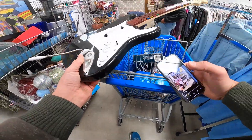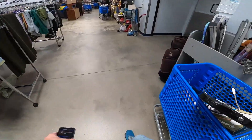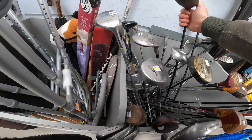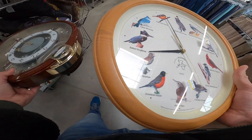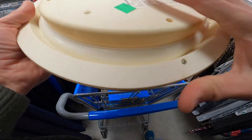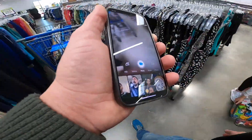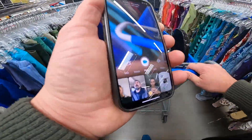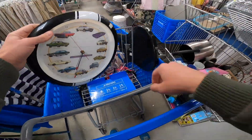Got this incredible piece — a Guitar Hero guitar — threw it in the basket. Had to check out the golf clubs of course; ended up picking up two but I'll show those later. Found some bird clocks — this is a bolo for real. Unfortunately this one was broken on the back, but these bird clocks you could pick up for a few bucks and sell them for $30 to $40 every day of the week.